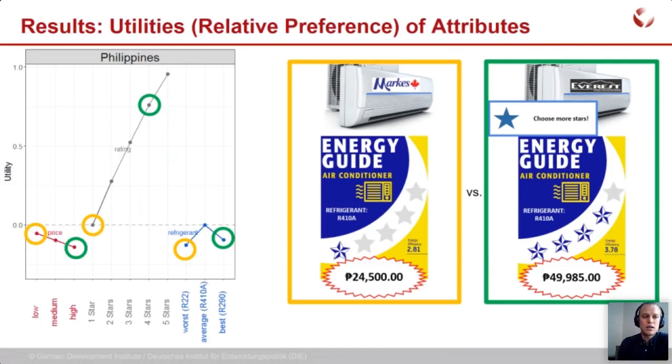On the y-axis, you see the utility of each attribute, and what you can see that the variance of the rating is especially large, which means that rating had the largest effect on choices, confirming for the Philippines our first hypothesis. If you now want to know the absolute preference of a stimuli, I just highlighted the comparison of 2 air conditioners here, the yellow and the green one, and the circles refer to the equivalent utility of the attributes. So the yellow one has a slightly lower price, therefore has a slightly higher utility for price, but on the other 2 attributes, the green air conditioner has a higher utility and therefore would be preferred.